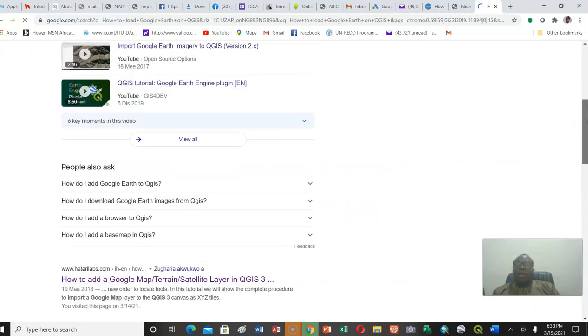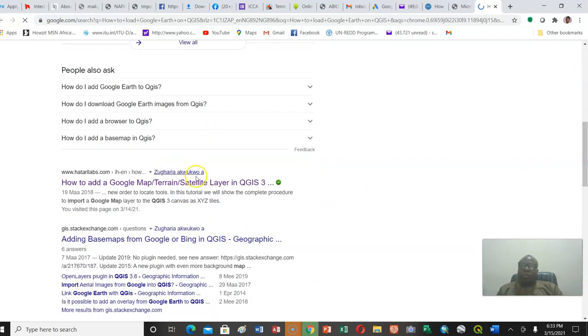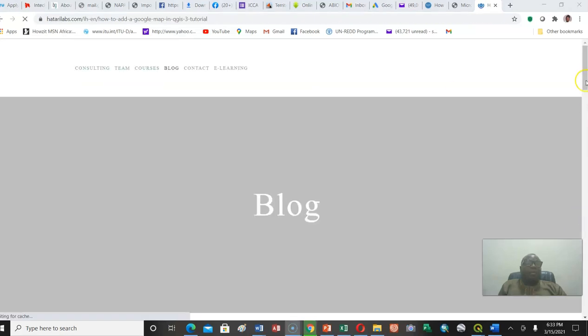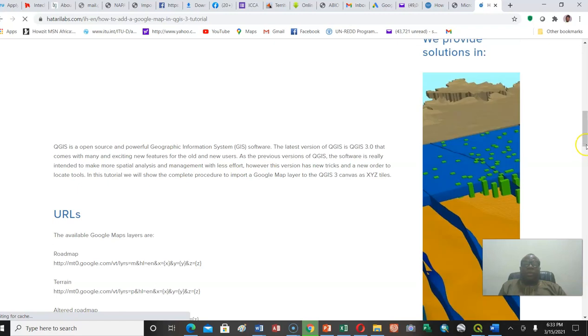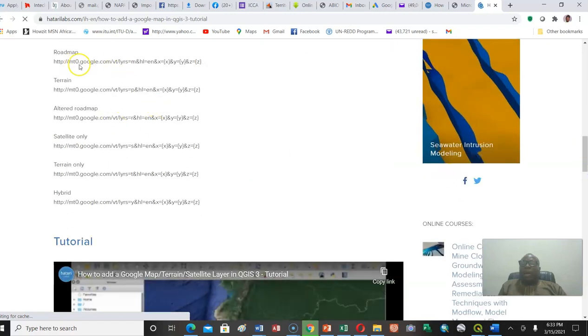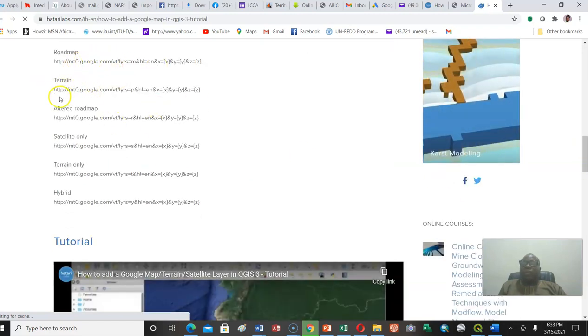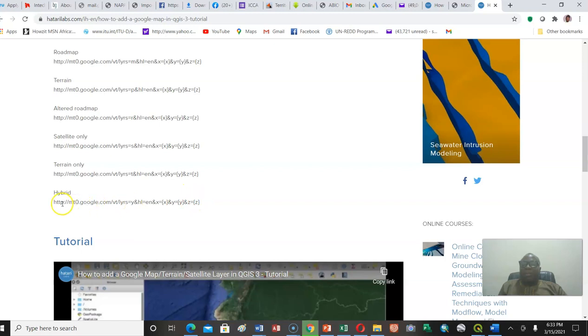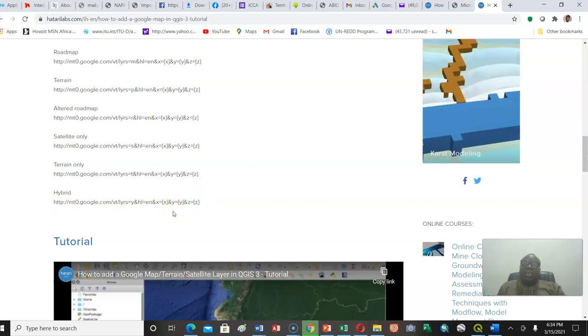If you click on any one like this one, it will give you some of the URLs that you can use. So this URL is for the roadmap, this one is for the terrain, this one is for satellite only, this one is hybrid, this one is terrain only. But I want hybrid, that means I want the street names and then the images too.